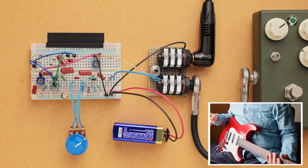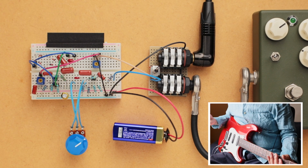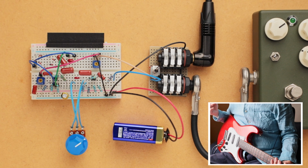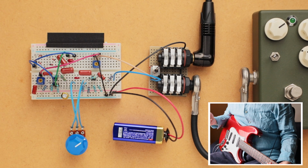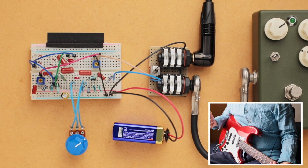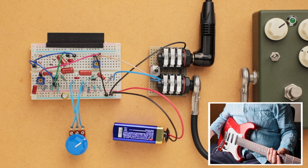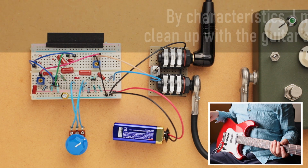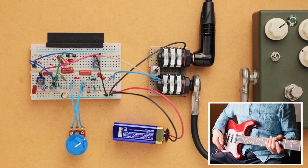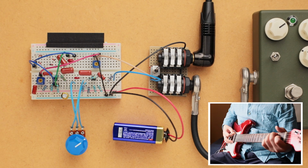Strat. And another thing that I'd like to talk about is this pedal has low input impedance, somewhat similar to a fuzz face, although it's not as low impedance as a fuzz face, but it does have the same characteristics. Everything is at maximum on the guitar and my middle pickup, and it sounds like this.